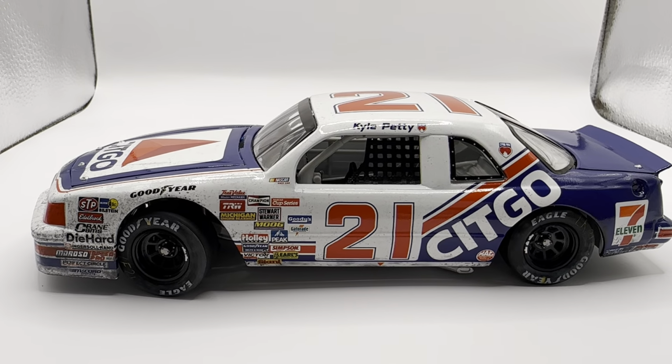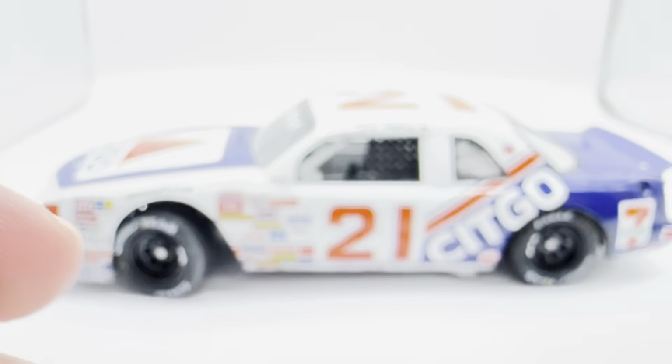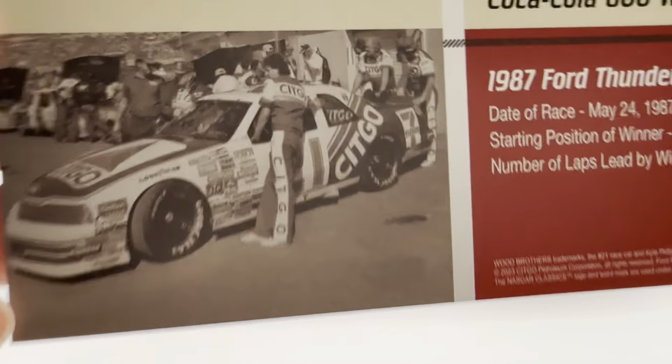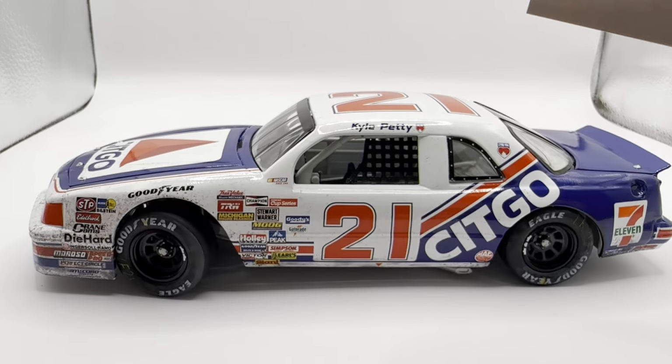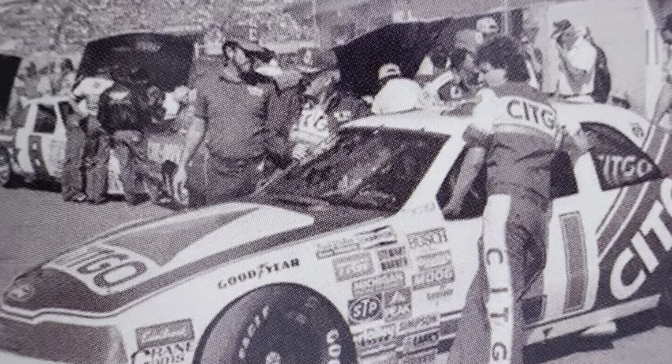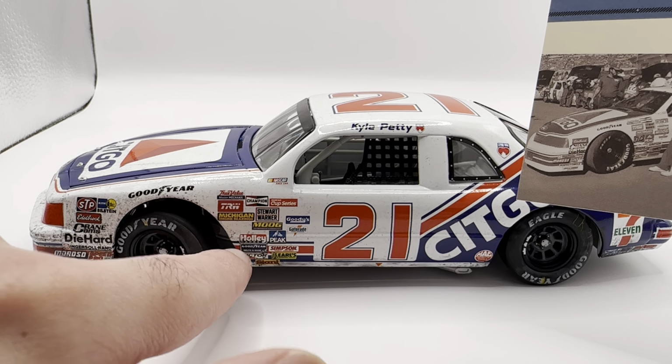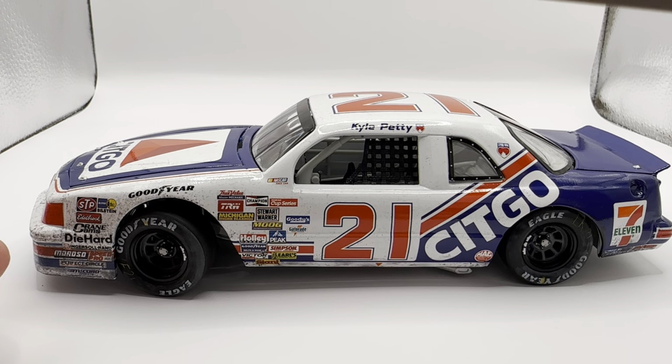They also need to work on the size of this fake Winston logo, because as you can see, look at this. It would have been a nice solid block of logos, but then this one is a little empty. Next to it, STP is missing too. You see under the Michigan logo next to Peak, there's STP. These are kind of a little bit wonky in general, but why is the STP logo missing?